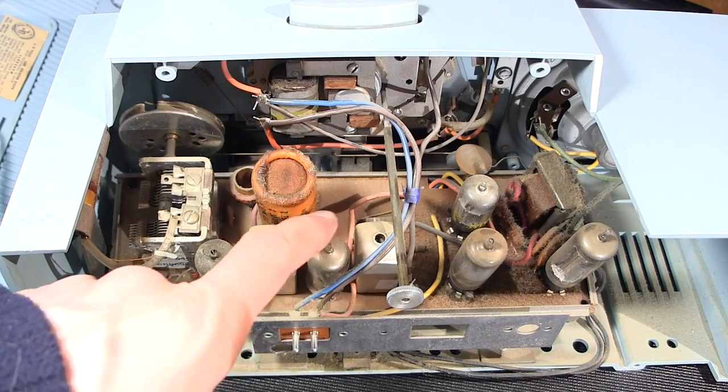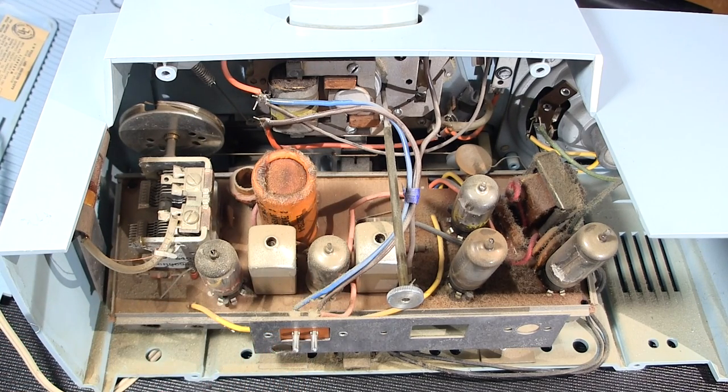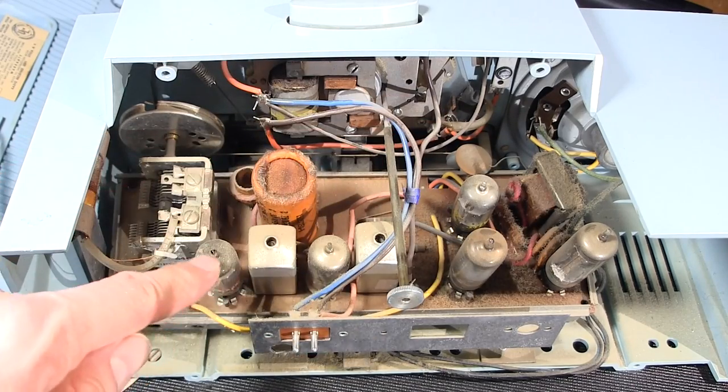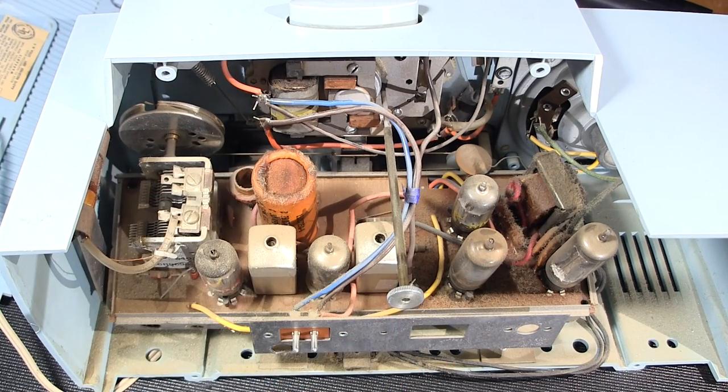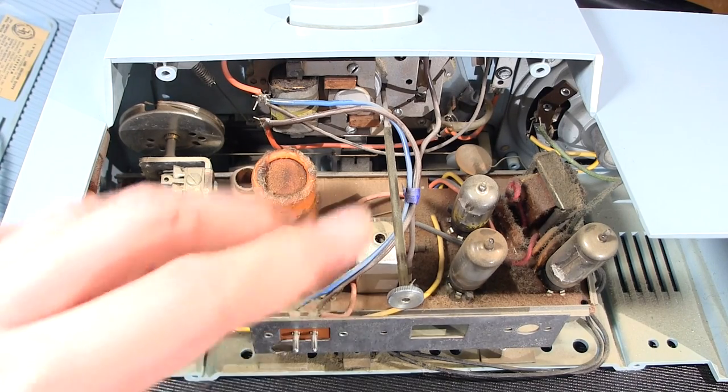A common thing people mistake about vacuum tubes is the chrome spot on the top or side of the tube — that's completely normal. That chrome spot has to be there; it's placed during manufacture so that while it's glowing throughout its lifetime it's absorbing any impurities leaching out of the metal and any oxygen left in the bulb after they evacuate it through the little tips on the top. This is called the getter compound. If that gray material has gone a chalky white color, that means the vacuum tube is bad — it has air inside and has used up the getter compound.